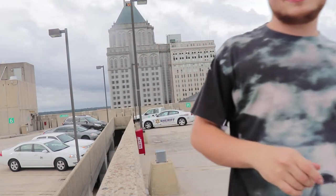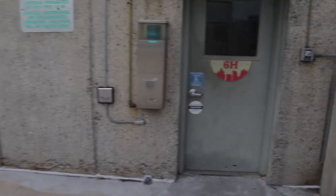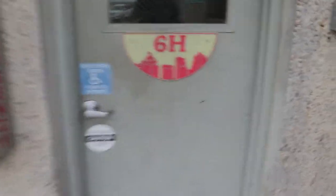See a parking garage, go to the top of it, take some photos, take some Instagram photos, take some photos to bring back to your family, take some photos of your family. Yeah. Hey, that's pretty cool. Let's see what's different about this way down.